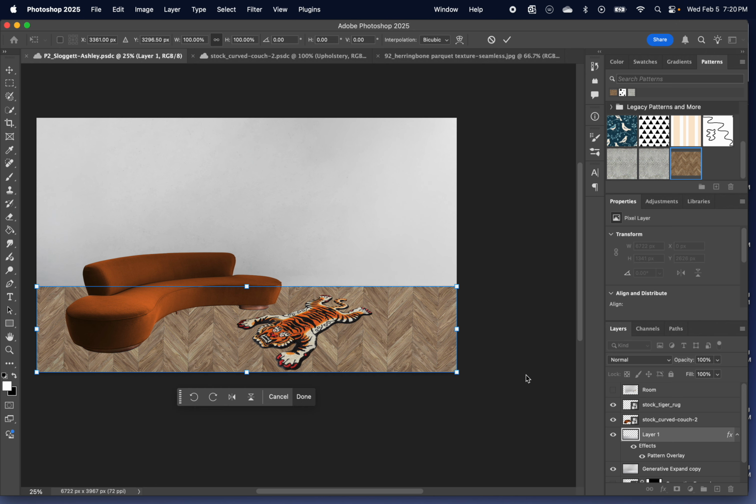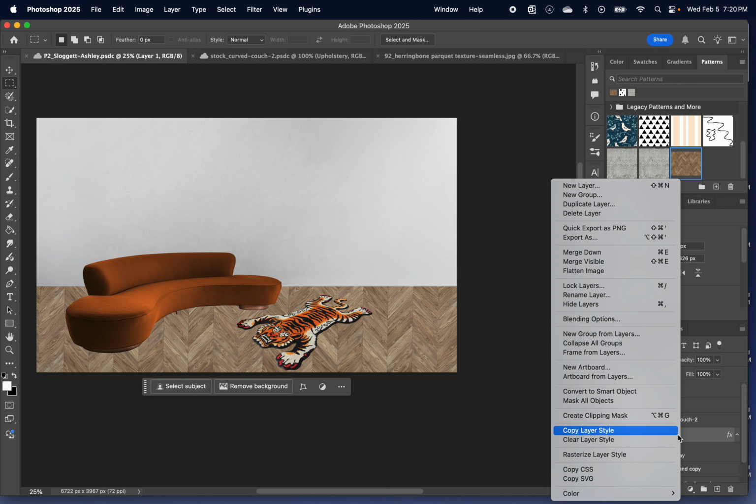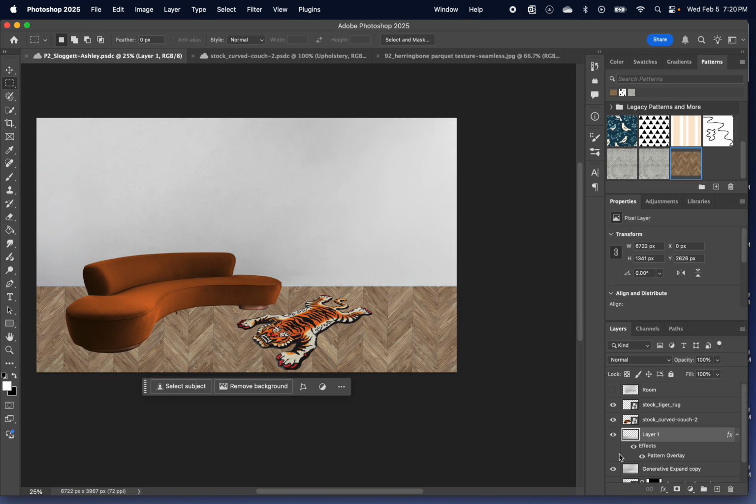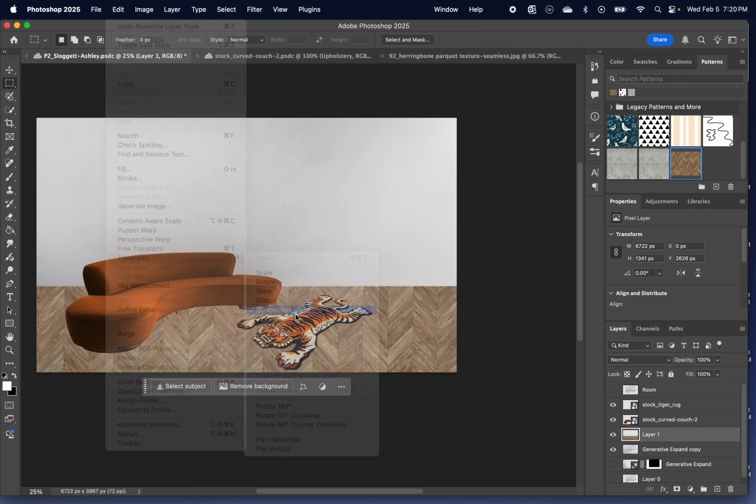Oh, hang on. Hold please. We have to commit it first, okay? We're gonna rasterize the layer. Then we can transform it and the pattern will shift with us.